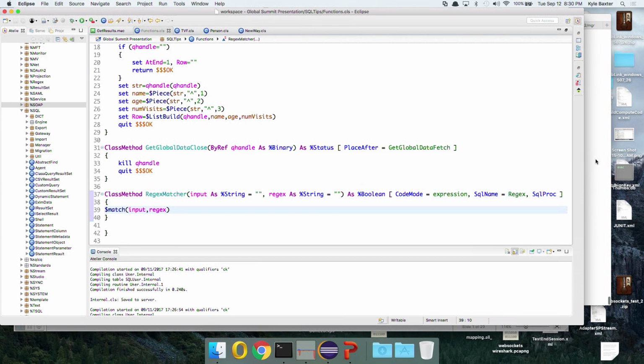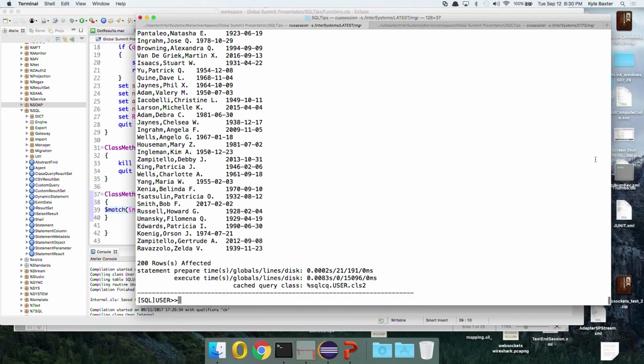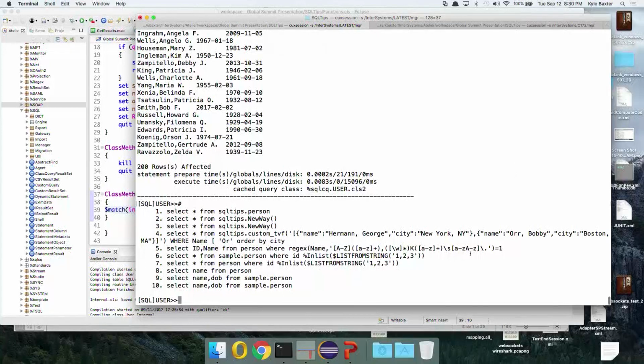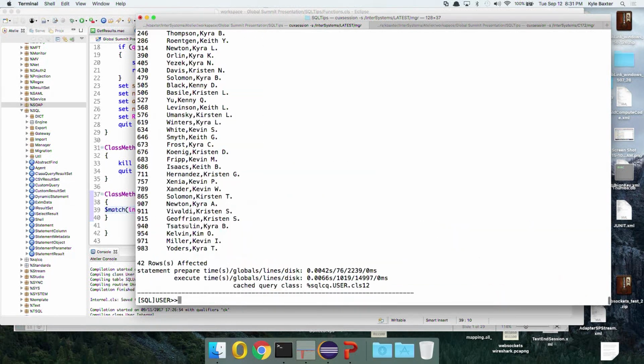All right, so using this is actually really easy. Now, I have to copy this because it took me 20 minutes to come up with a regex expression. Not one of my strong suits, but I have it here. All this regex expression does is get people from the person table whose first letter of their first name is K. And look at all those Ks. So you can see what I'm doing here is I'm calling the regex function.